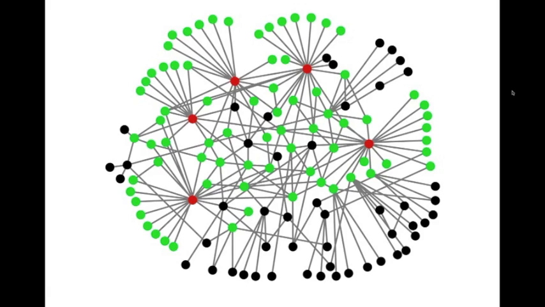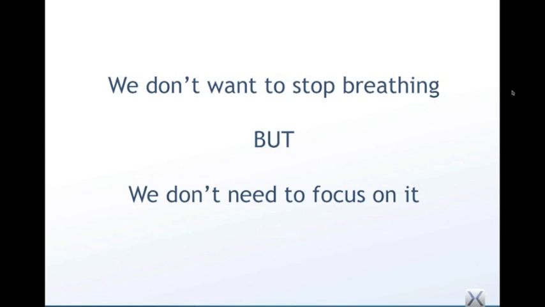Again, they're important to what you're trying to achieve, but you don't have to focus on them. So as an example, if we looked at our diagram again and we had all these activities that we've listed, things that are going to help us achieve our goal, the red dots are high return activities, and there will be a portion of the others that are just breathing. Those things are going to happen whether you put your time, effort, and focus on them or not. They will just occur. They are not high return activities. So now, obviously we don't want you to stop breathing, because clearly it's important to the business and those things need to occur, but we don't need to put our focus of attention onto those things.